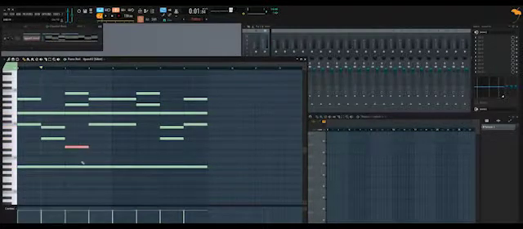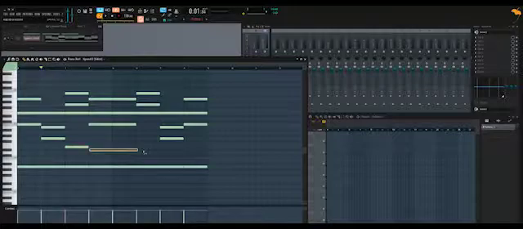At this point, these notes I'm going to be dropping in are just random, but they're in key. If you can see my screen, there's dark lines in here, and then there's two bright gray lines. The bright gray ones indicate the notes to use for this type of chord formation.